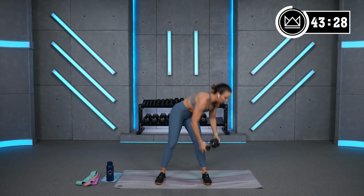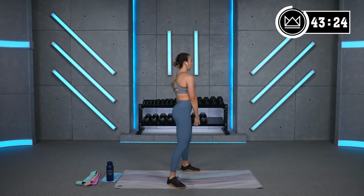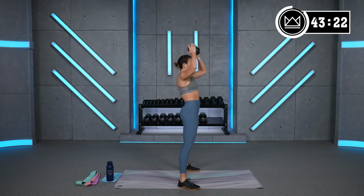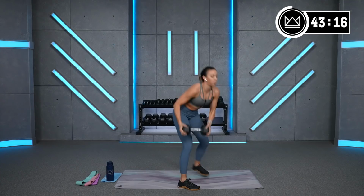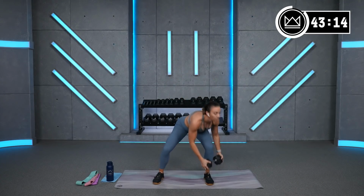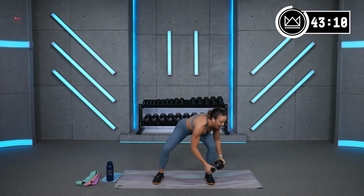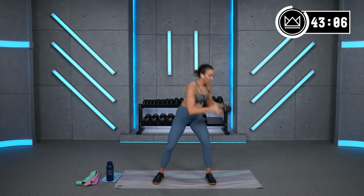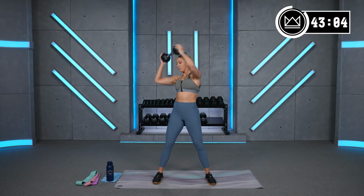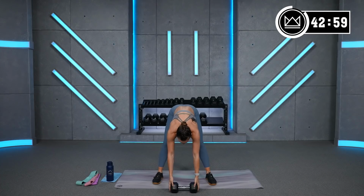And make sure you're not just bending like a deadlift, okay? You are seated here. Good, dig the heel down. Twelve, 11. Three, two, one. Great job.